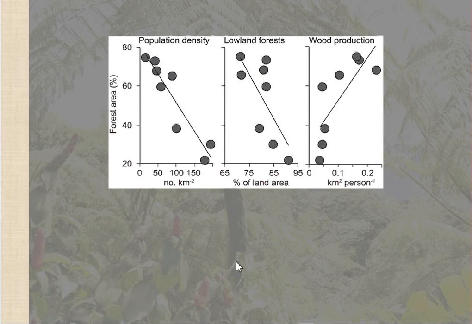So last slide here, some graphs which show in the Caribbean how population density is inversely proportional to forest area. So when you have a high population density, you tend to have a very low forest area. All those people need room to live, and so the forest is cleared to make room. Sorry, I got that wrong way around, didn't I? So this is a low population density, which means that you have a large forest area. Over here, when you have a high population density, you have a low forest area. So it's an inverse relationship. The more people you have, the fewer forests you have. Okay?